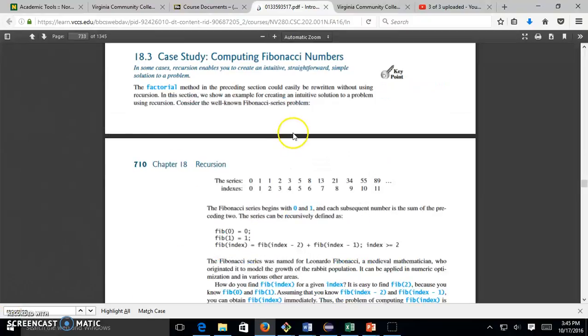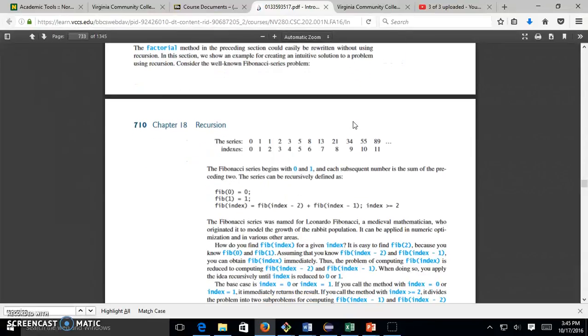Let's look at another example. If I want to write an application to compute the Fibonacci numbers. We said recursion is going to help make it intuitive, straightforward, and simple to solve this problem. So what are Fibonacci numbers?